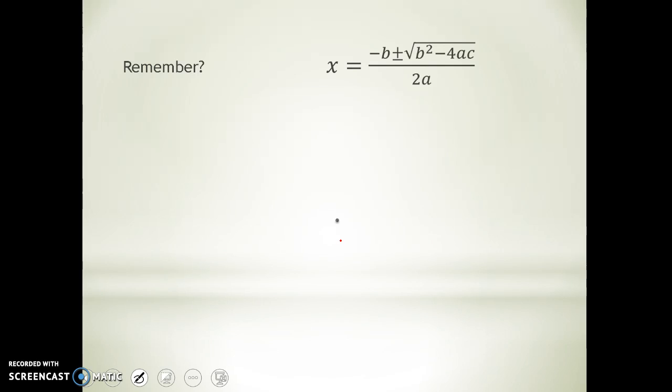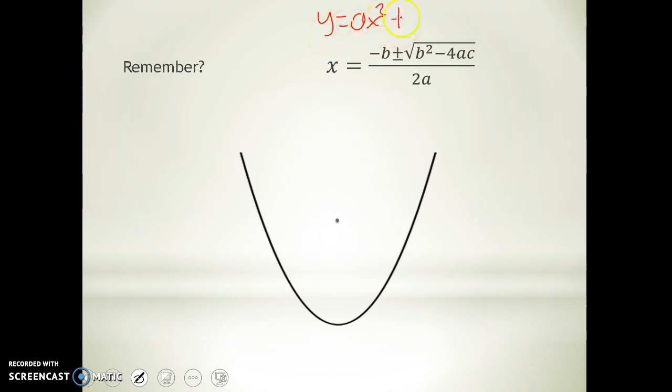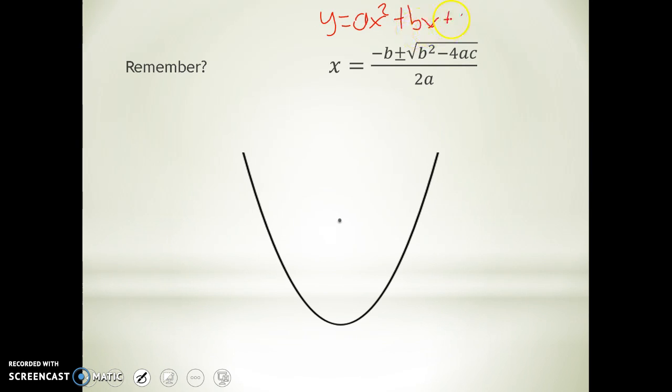Do you remember this equation? x equals the opposite of b plus or minus the square root of b squared minus 4ac, all over 2a. I know you're probably wanting to sing that in your head, but there are some important parts to this formula that we're going to use to come up with the graph. This works whenever you have an equation in standard form like this, y equals ax squared plus bx plus c. It's a way to figure out what x is when y is 0, and it is related to a parabola, which you see here.